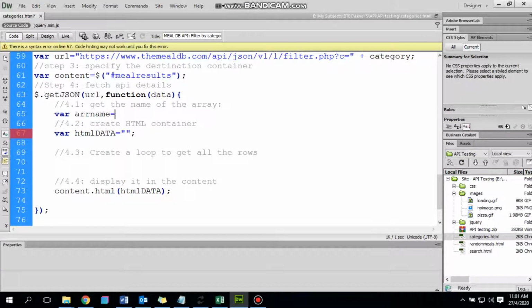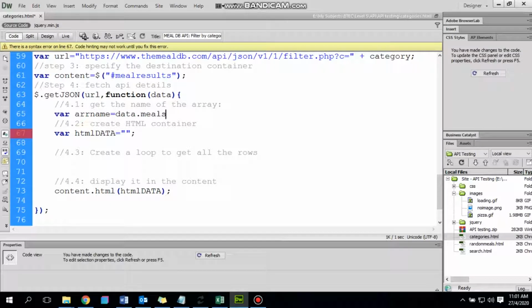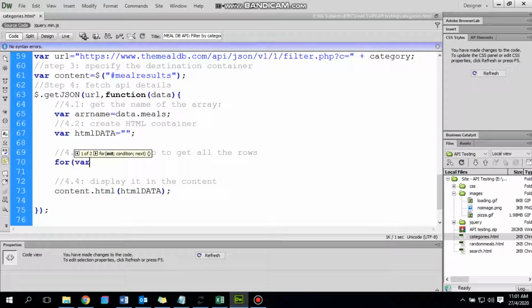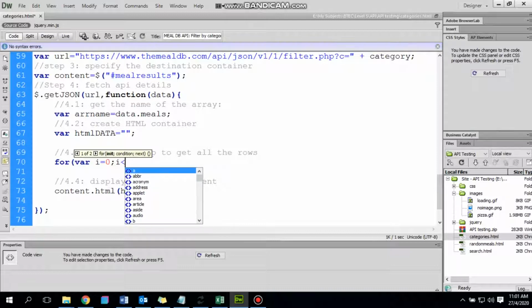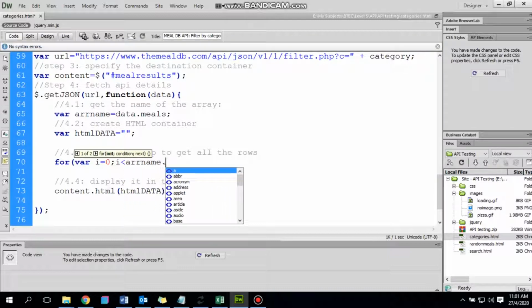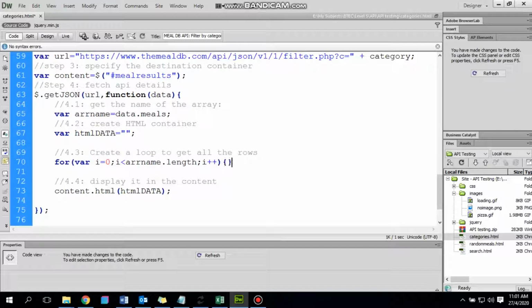So data dot name of the array meals. Okay, now we're gonna create a loop for var i equals to 0, i is less than our name dot length, then increment.